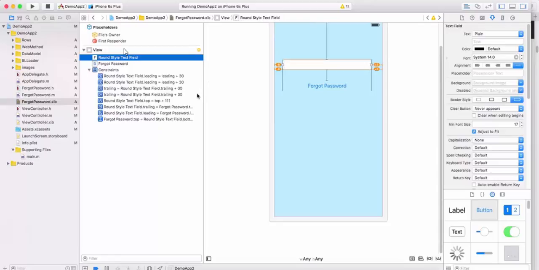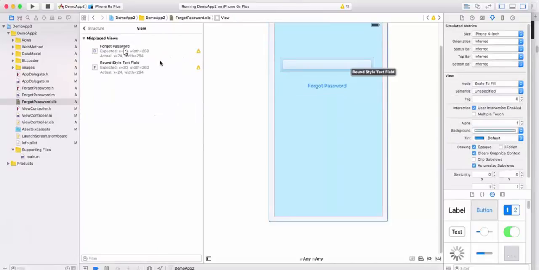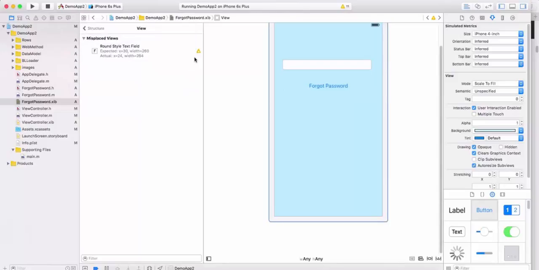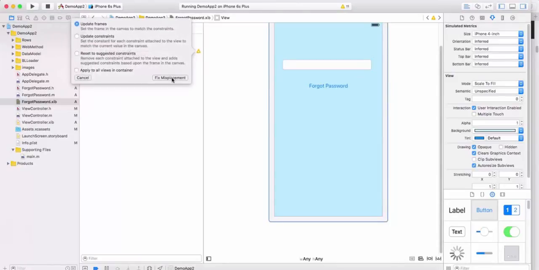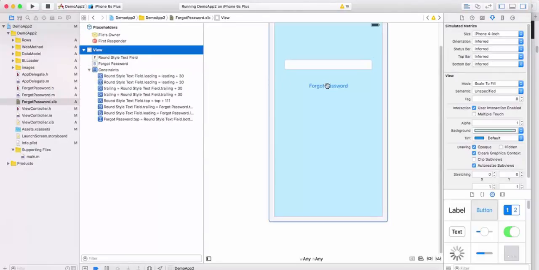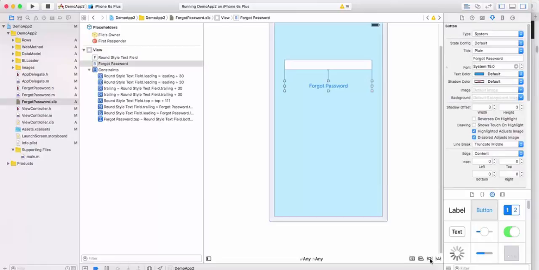Here we assigned it double time. We need to remove it, only a single constraint is needed. Now you can update the frame. Any time a constraint is updated, you need to update the frame to reflect the changes in your view.